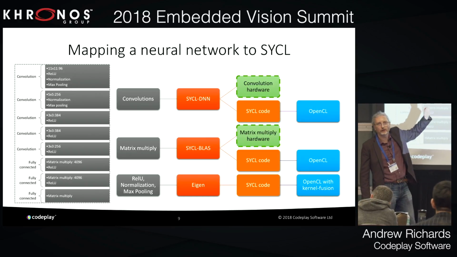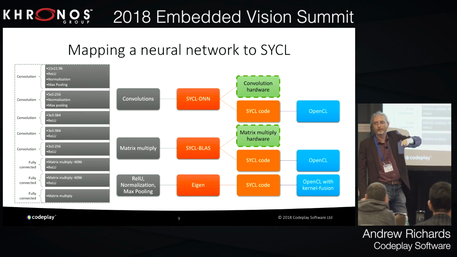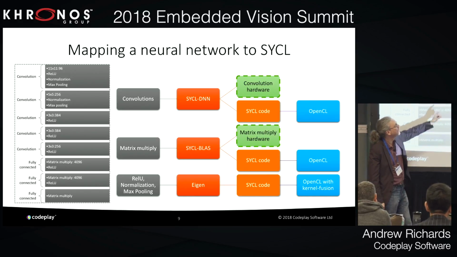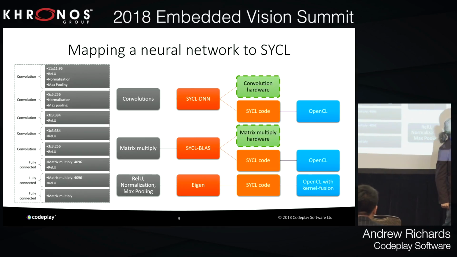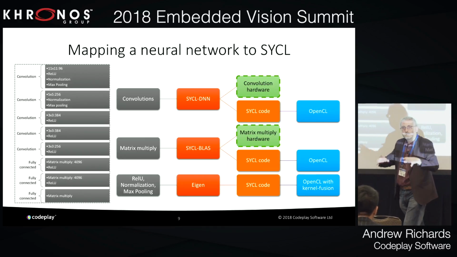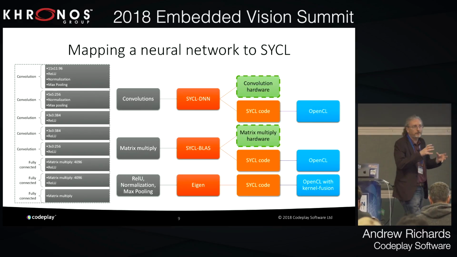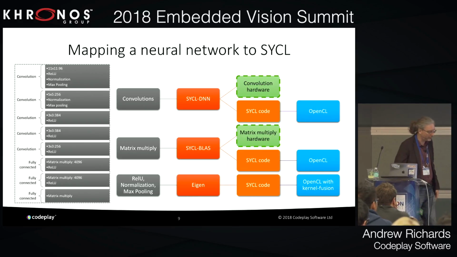The convolutions go to SYCL DNN. That's a slight lie. It won't be a lie. Currently, it just goes to some hacked code, but it is going to go to this new thing called SYCL DNN, which is going to be open sourced extremely soon. But it will go to SYCL DNN, and then SYCL DNN has got SYCL code, but because it's open source, you can just plug in to use specific convolution hardware. We don't do that yet, but because it's open source, you can do that.